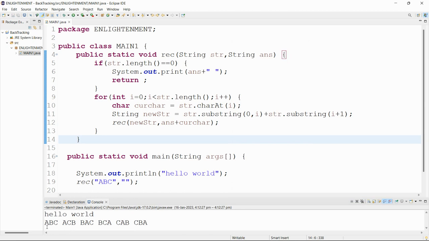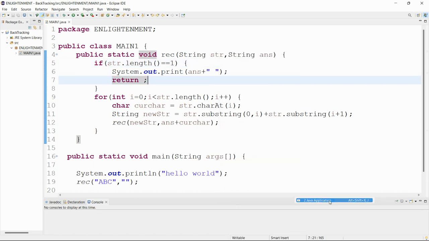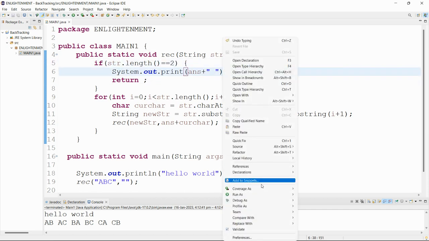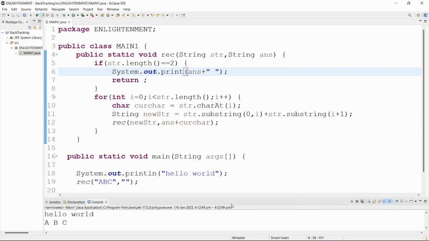So it's printing ABC, ACB, BAC, BCA, CAB, CBA. That is all permutations of that string. If you take i equals 1, it will check up to size 2, that will show only AB, AC, BC, like that. I want size up to 0, that is size 3.